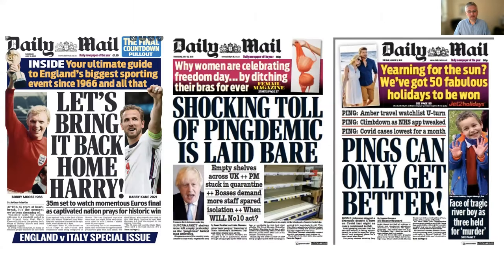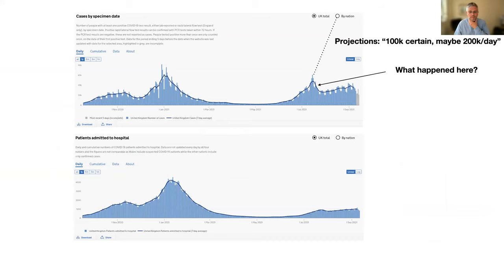Just to finish mentioning the football tournament, these were the headlines over the summer. It is difficult now, considering the situation we're in, to know what role Brexit might have played in this as well. But following the football tournament, we saw a huge wave of transmission. One of the things we saw with the app is that the secondary attack rate was much higher during people watching football, presumably at home, which resulted in many people being isolated, and negative headlines about the pandemic over the course of the summer.